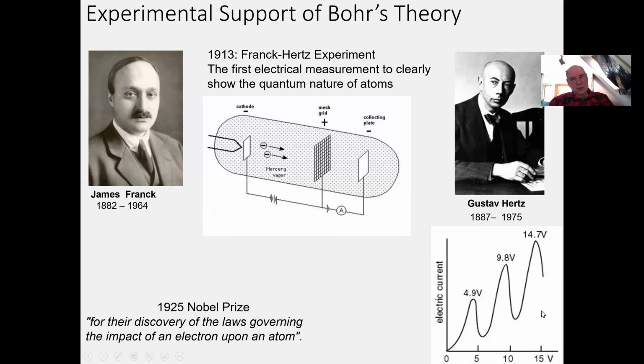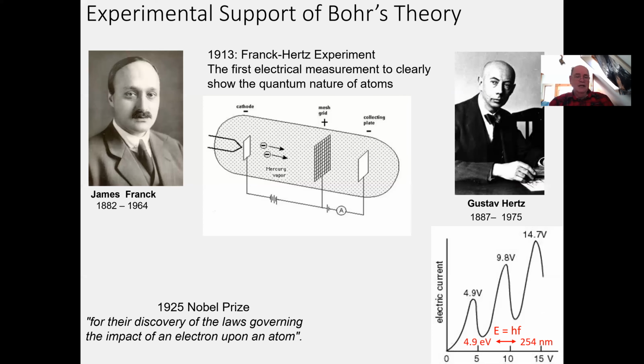And again, when Bohr heard about this, Bohr was able to say, "Hey, you've just corroborated my theory." What's going on is if you take that 4.9 electron volts and put it through Planck's equation, you'll find that the wavelength of light would be 254 nanometers. That's in the ultraviolet range.